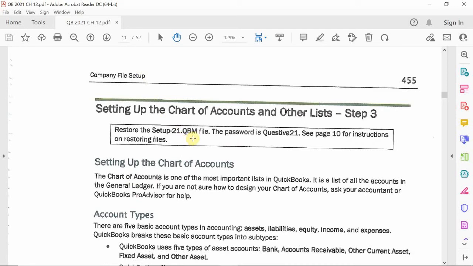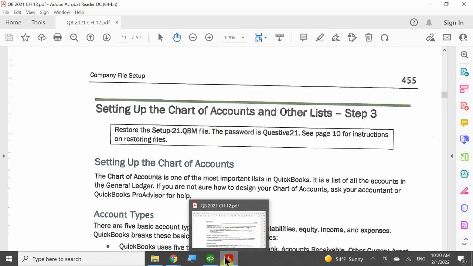So every chapter from here on out, at the very beginning of the page, it will give you this box telling you which file you need to use for that chapter, and it tells you the exact password that you need in order to unlock that file. So you don't need to figure out where the password is. It's not on one page. It says it right in the beginning of every chapter. So in this case, boom, it's Questiva 21 with a capital Q.